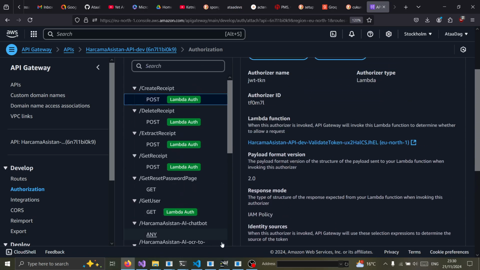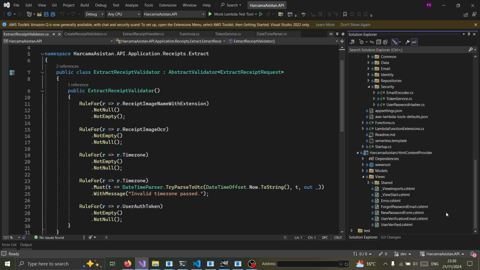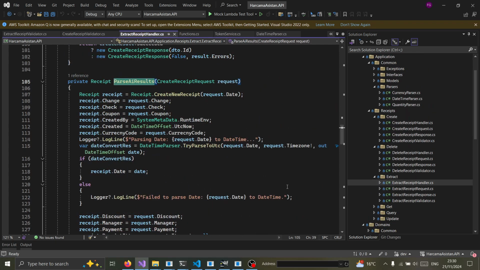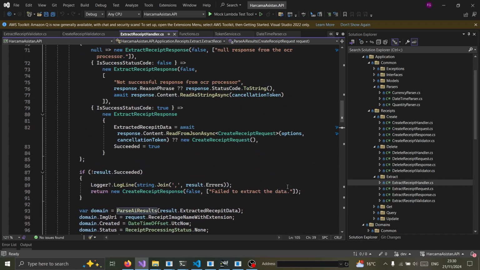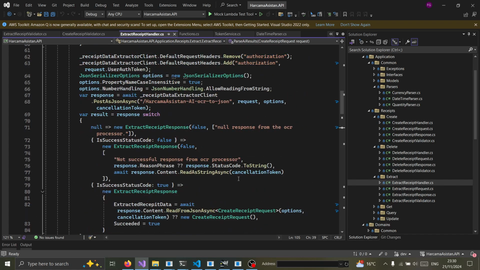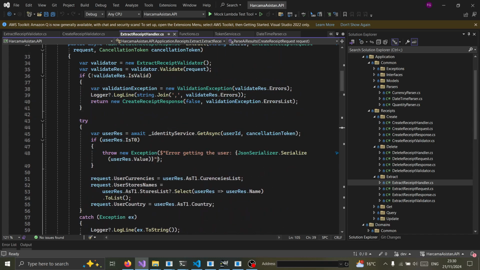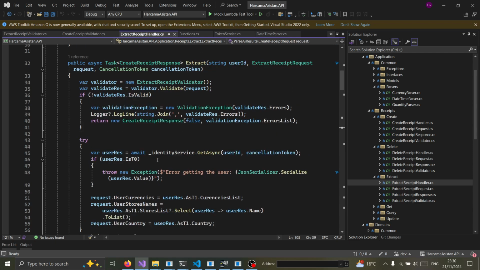So that's what I wanted to show you for now. This is an overview of my project and the code. I use .NET patterns and everything. I try to make it as clean as possible and make validations, returning results that have error messages.